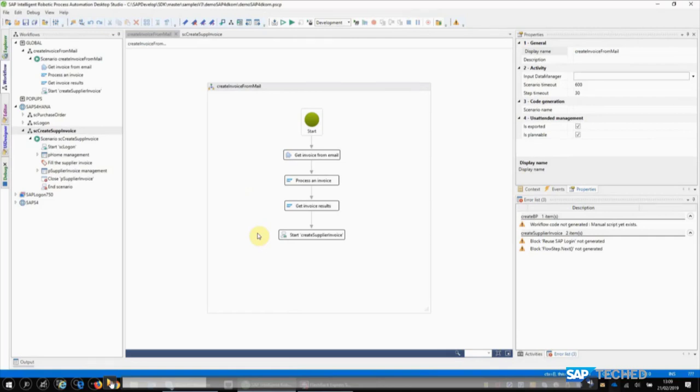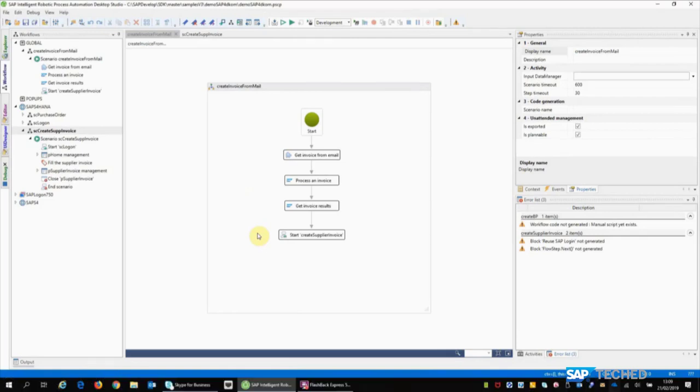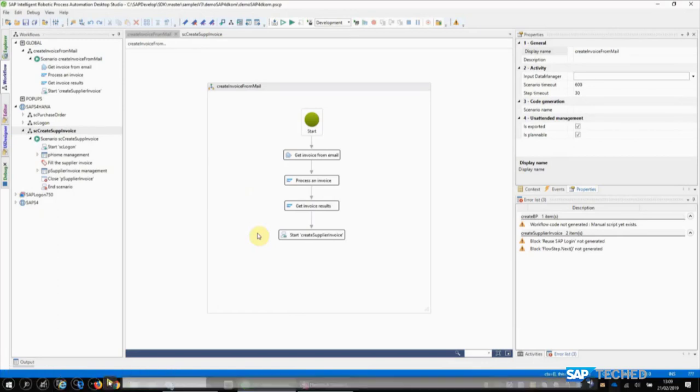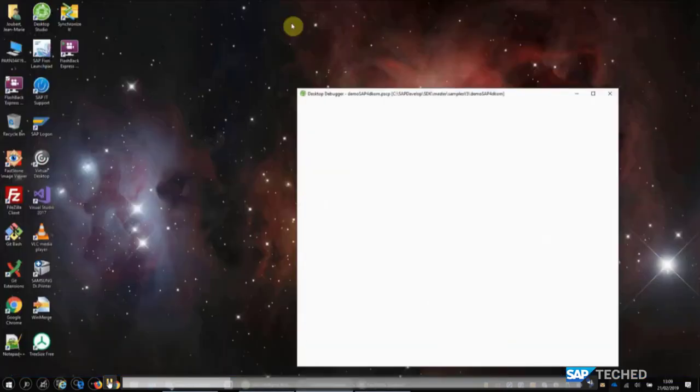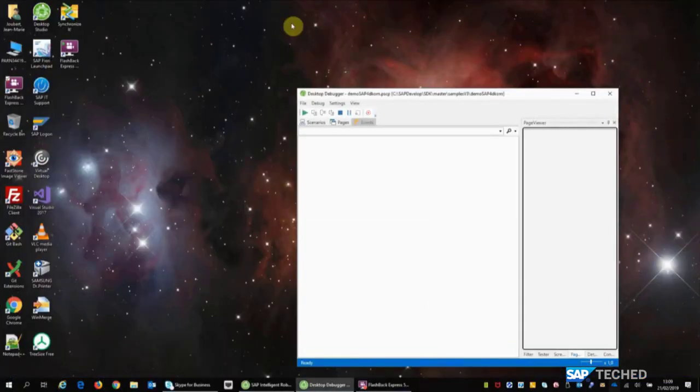The first is the macro scenario whose job is to search emails in Outlook, get the invoice, upload the invoice, and get the results. When it gets the result, it will call a second scenario, which is to create the invoice in SAP S4. So this is the second scenario, and you see it here. Let's see this in action.